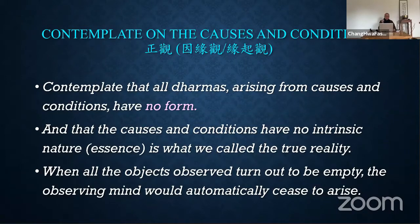And we give it a name to make it true, to make it a solid object that we can attach to, grasp on. So we make ourselves angry all the time. Maybe the scenario only happened once, but we get angry many, many times when the anger is actually no form.